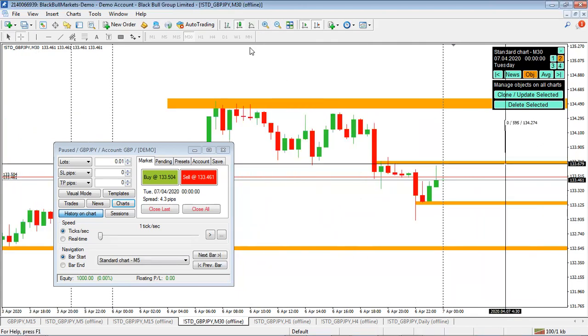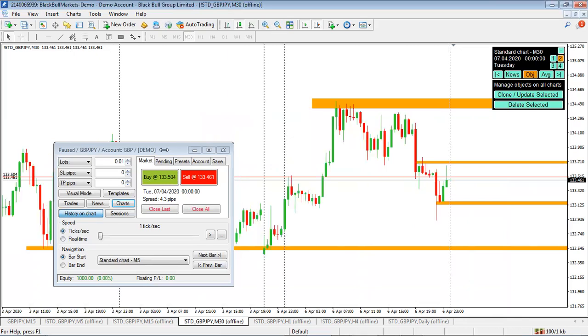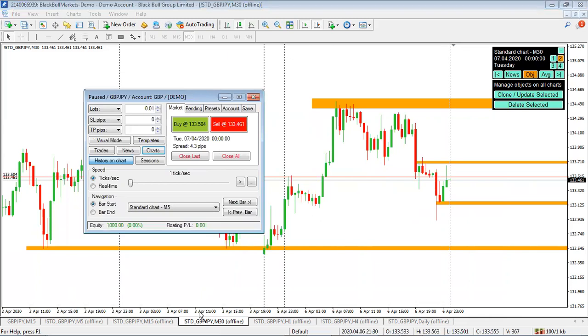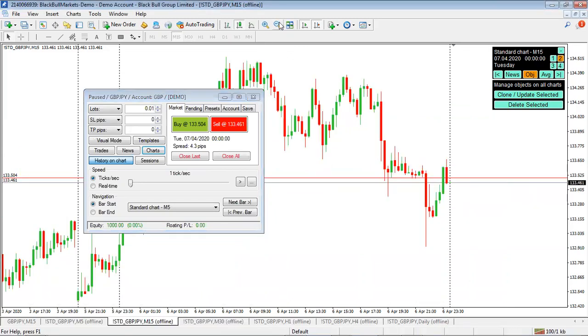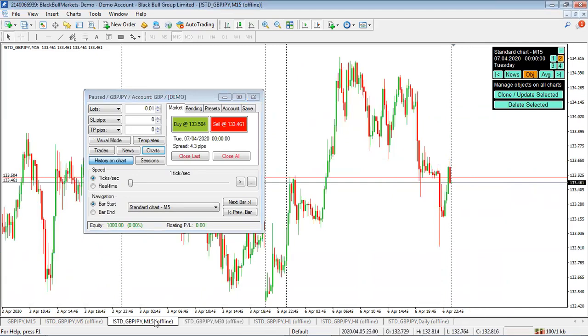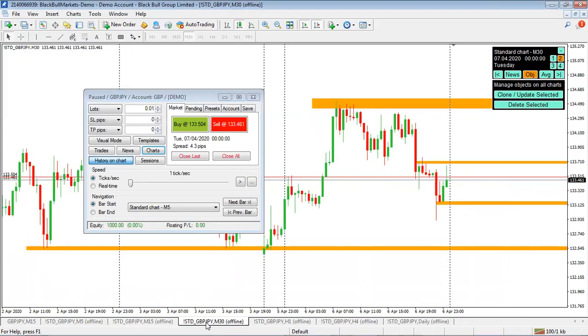The next step, let's go to the 15. We already know that there's a proper clean structure on 30 minutes. On 15 minutes, let's see what it gives. Almost similar structure, so we are set. We will get into details on the 15 minutes if there's a need. For now, we'll keep it at 30. Cool. Now we'll start the simulation.